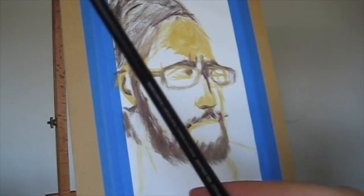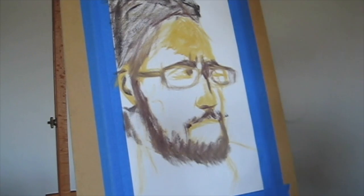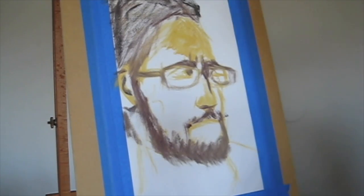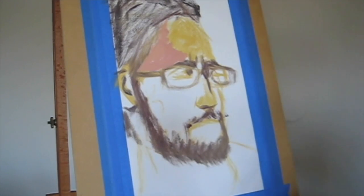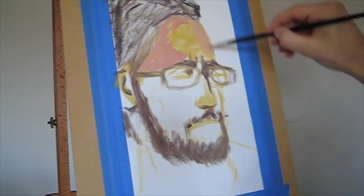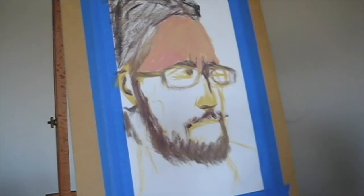If I try to tell someone to make a goofy face, they'll make what they think is a goofy face, but maybe it's not the face I was looking for. I might want more creases in the cheeks or a more furrowed brow. It becomes a lot harder to work with your model and make sure that both of you come out happy.